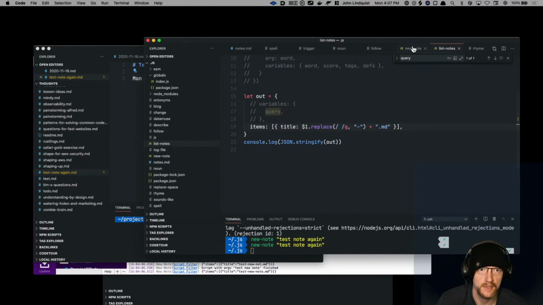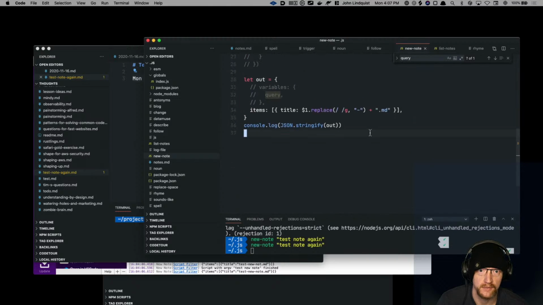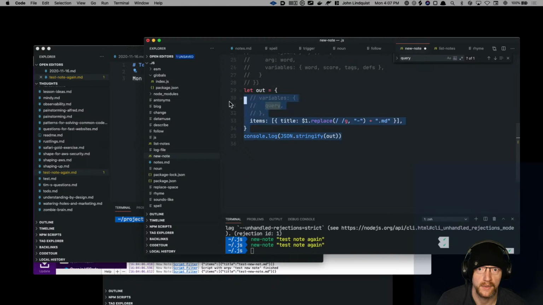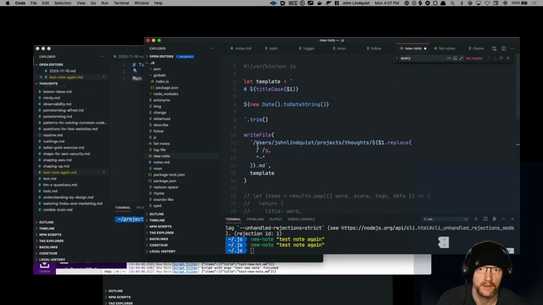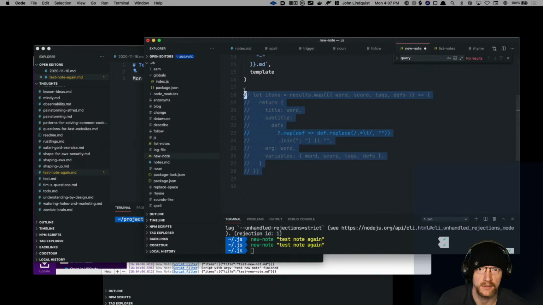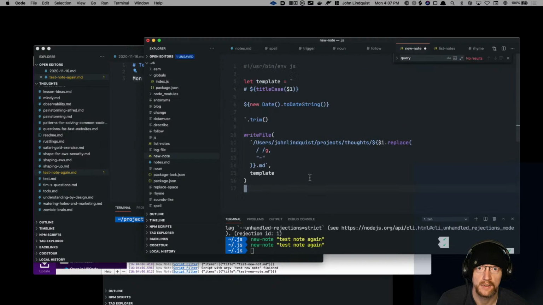So we'll use list notes, and then new note won't have an out. Yeah, new note will only write the file. So we don't need any of this in new note. It can be a simple format template and write it to a file sort of script. And if I can extract this into an argument, then I can reuse this for other things. Because right now the only thing, well, I would have to extract the template as well, maybe. I'm just going to keep that in mind, that I could make this reusable, not just for notes, but for other file creation things.